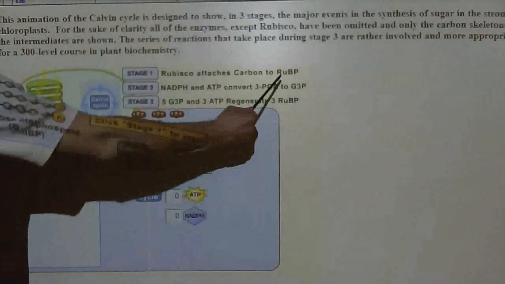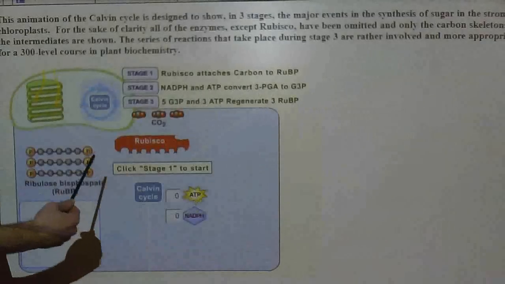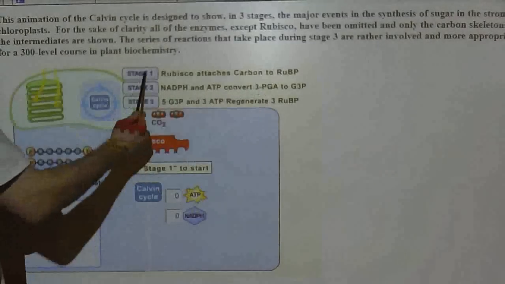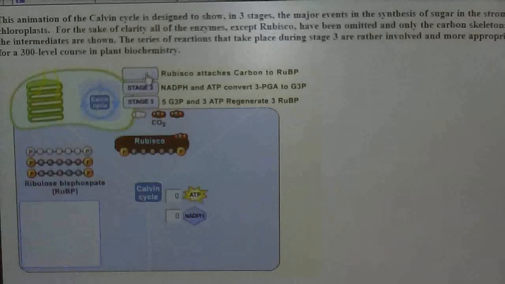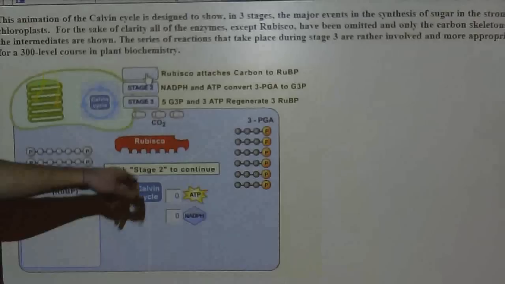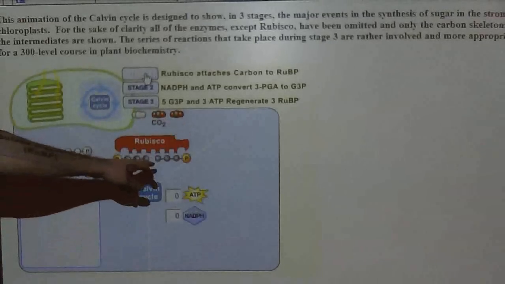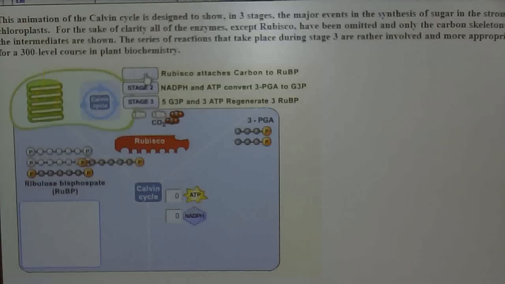Here's stage 1. Rubisco is the enzyme that attaches carbon in the form of CO2 to RuBP. So we just saw that, and that's how that works. And you can see it's happening a few times. We're not going to talk about all the molecules that are made. It's not just one at a time, but those are not details we need to get into. So you kind of see what happens. It changes into a 6-carbon molecule that instantly splits into 2 3-carbon molecules.